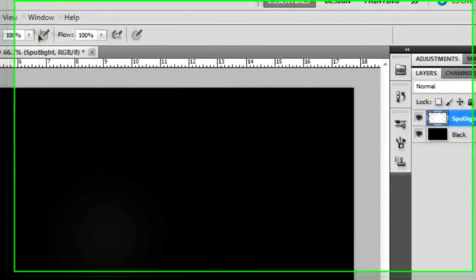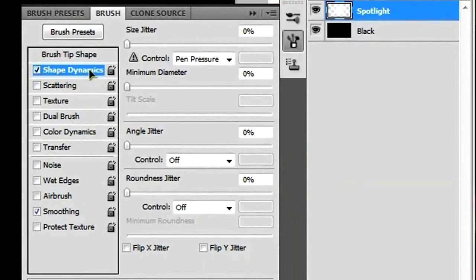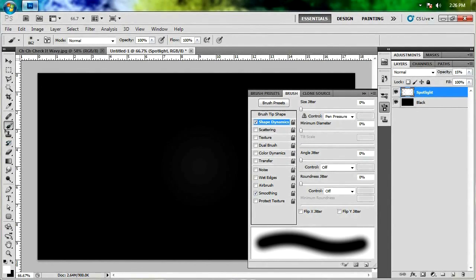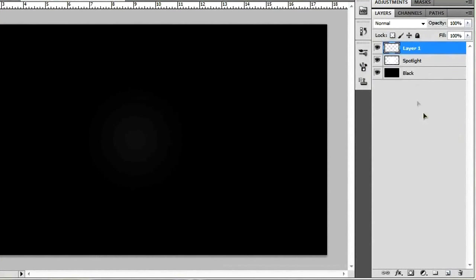I think we're almost ready to get started, but there's one more thing that we have left. You need to go to Window, Brush, and make sure Shape Dynamics is checkmarked, because without this on, you're not going to be able to make the wavy lines the same way that I do. And if for some reason you can't access this, it's probably because you're not on your brush tool. So you have to have your brush tool on in order to use this brush window over here. So we'll click this to hide that up, and we'll make a new layer. And let's just call this G.